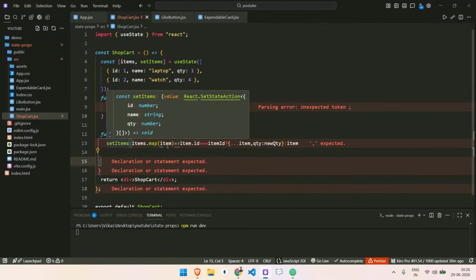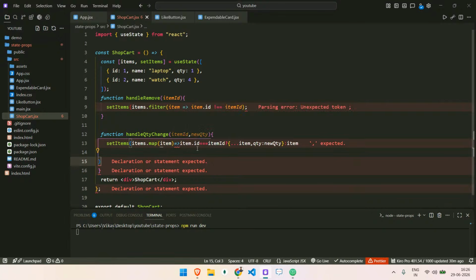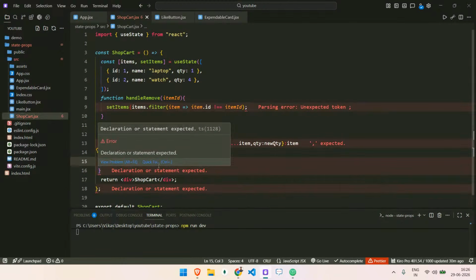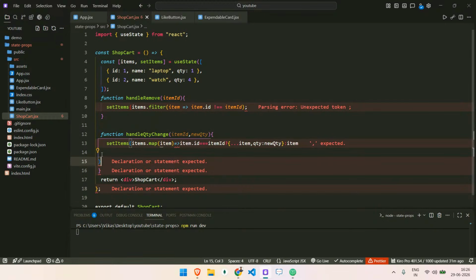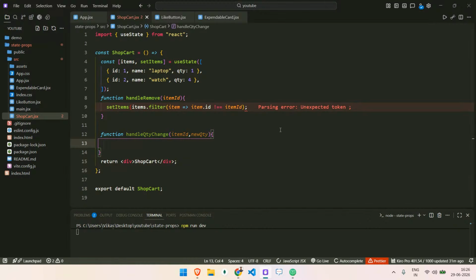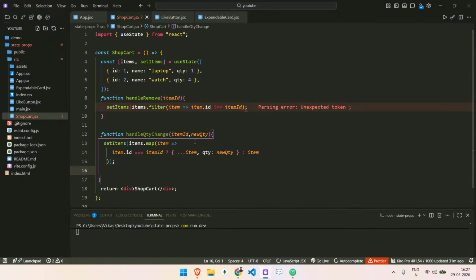Blue is closed, yellow is closed. Then what is there? Let me just check if I missed something. Okay, one bracket was missing. Okay, fair enough. My bad.